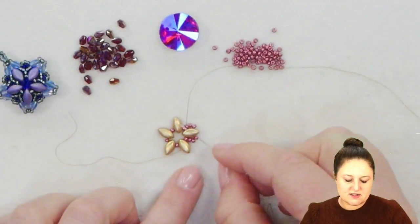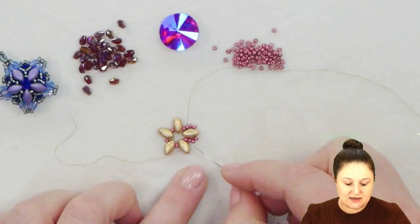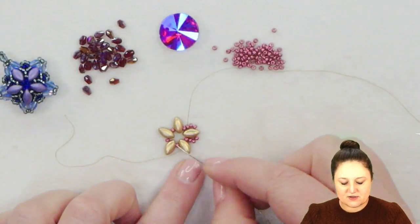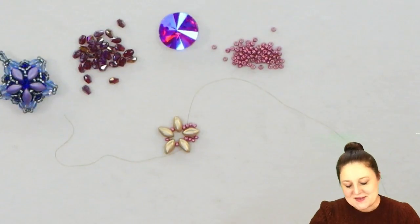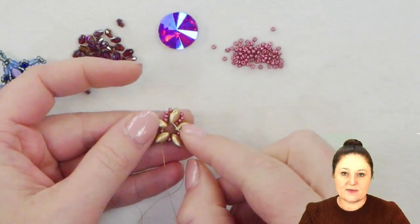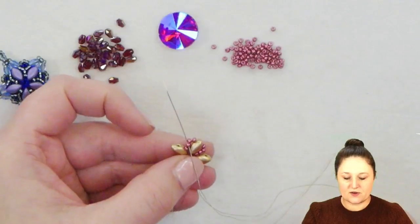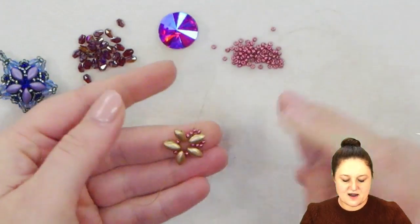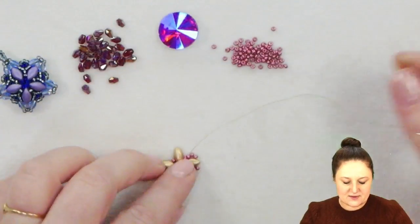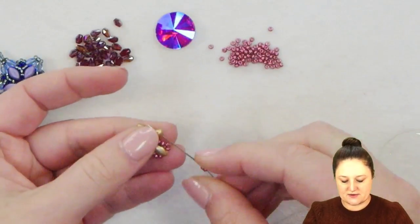As we continue on to this next step, we're going to be working with only these sets of 3 seed beads. So we have the 5 original seed beads that we used when we picked up our IrisDuos, but we're not going to go through those again. They are very close to where we're working, but don't get tempted to go through them. So coming out of the bottom hole of my IrisDuo, I'm going to pass up through my first 11 in that group of 3, remembering not to touch any of those 11s that were part of our original little circle. And I'm going to pick up 2 more 11s and then I'm going to pass through the top hole of the next IrisDuo.